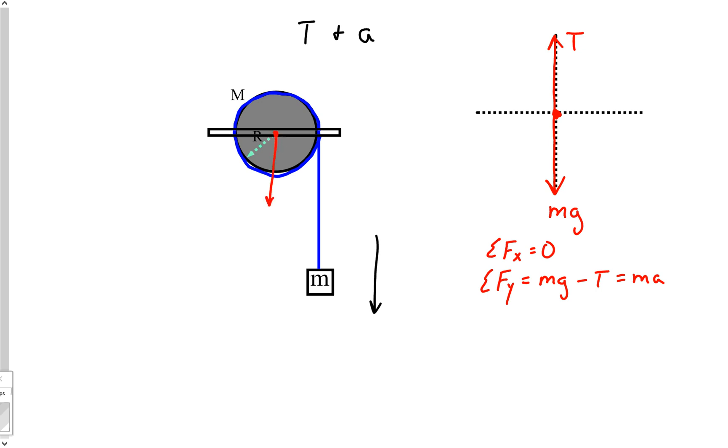So in the center where the axis is, we've got a mg going down. Now that axis is, you've got to have something still like a fulcrum. So that axis, we're also going to say that we've got a normal force going up, and then over here at 90 degrees to the radius pulling down we've got a tension in this rope.